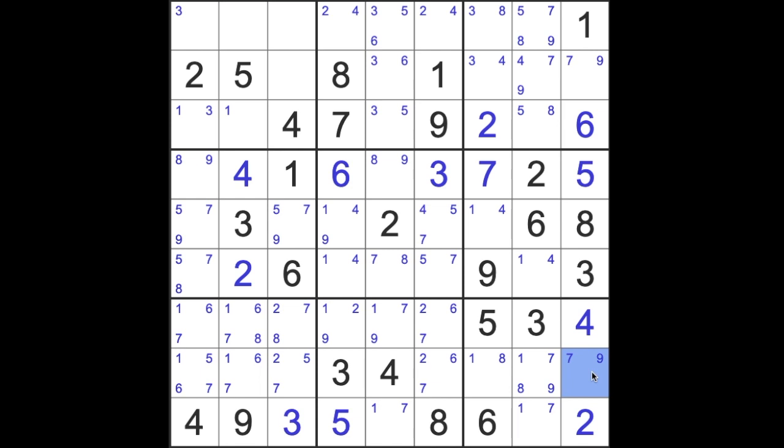I'm still looking for anything that might give me a bit more assistance, but still not really finding anything. So I've got to finish up here. We've got 1, 2, 3, 4, 5 done already. 6 blocks across this row and 6 blocks up this column. So now we've got a pair of 6s here, and that means we can remove 6 here. So we can actually place our 6 in this square now. That won't affect very much since other stuff has been done already.